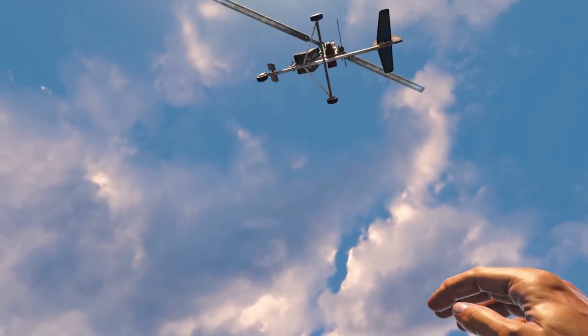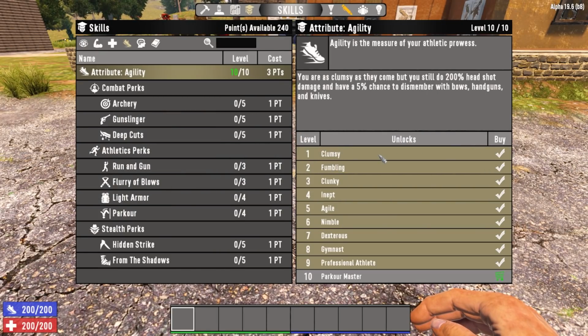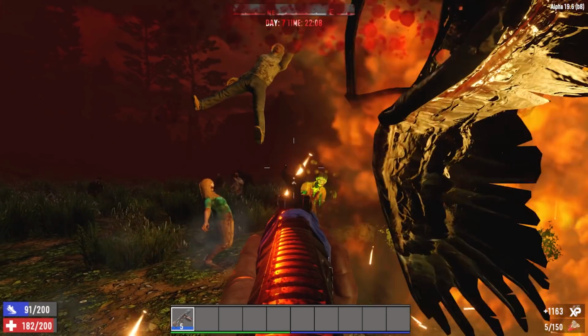But let's just jump straight into number 7, the agility tree. The entire agility tree. The agility attribute is generally considered to be one of the weakest of the five attributes, especially when used on its own.